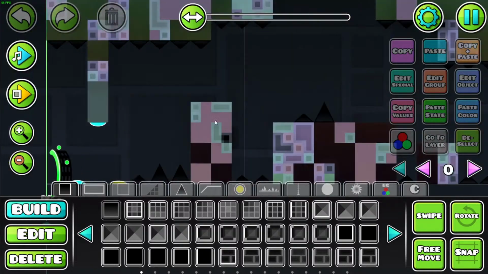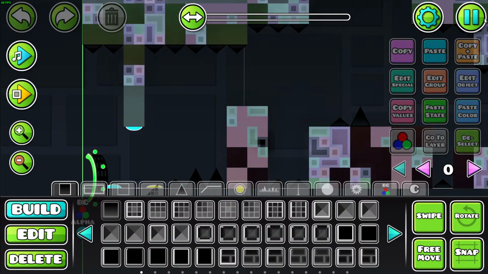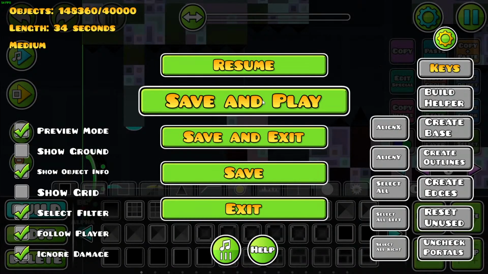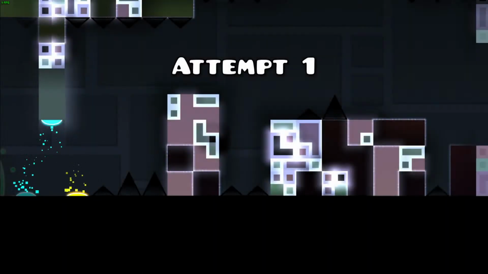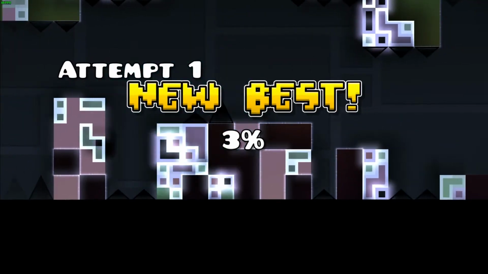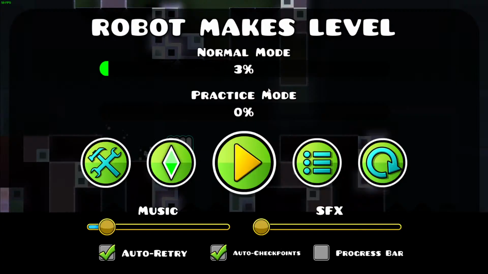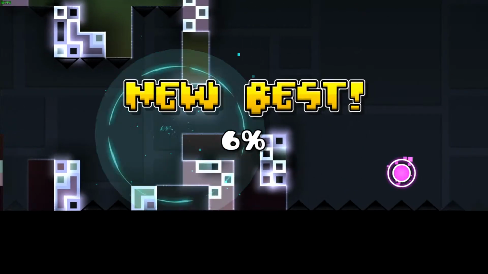Alright, let's try and play it though. Let's see if we can complete the level made by the robot. Can you see this, by the way? Yes, you can see this. Perfect. Alright, let's try to complete this level. I don't know why it decided to make those dun thing at the start. It doesn't really fit the music, but you know, that's just what it decided to do. So I'm just gonna accept that. Okay.